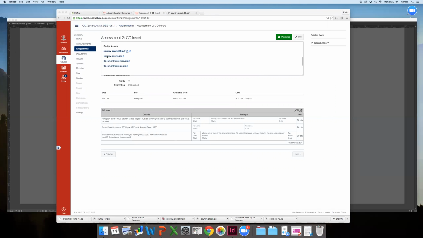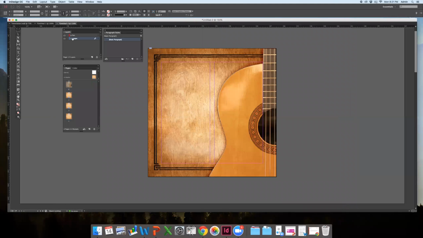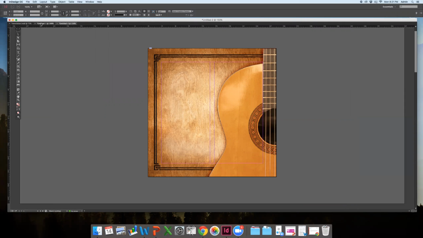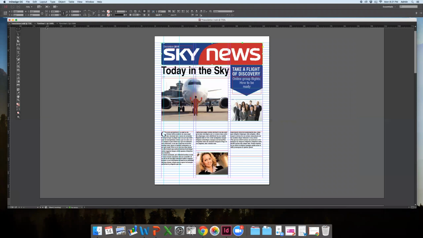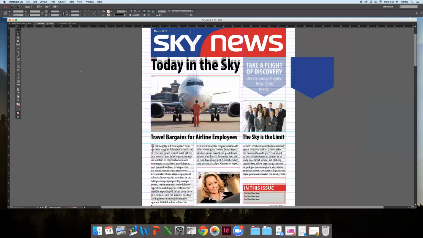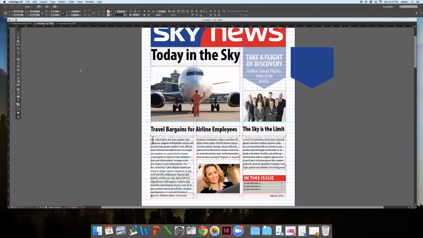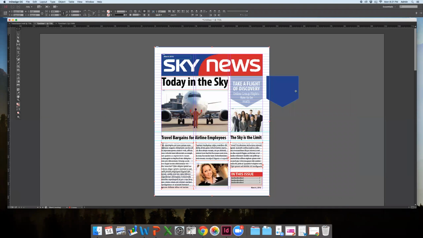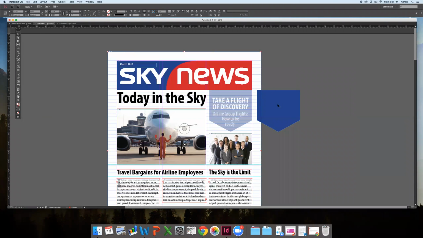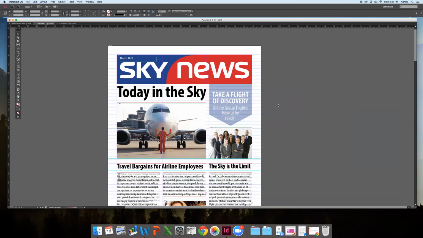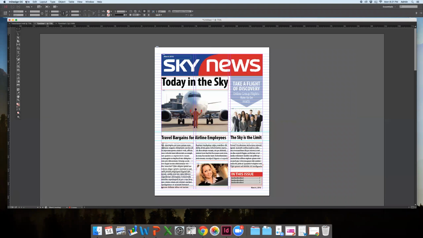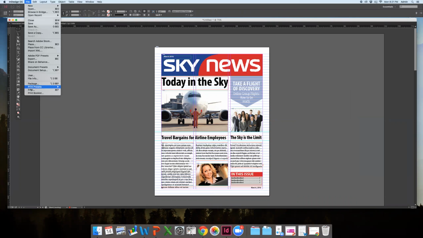Okay, so let's talk about packaging a file. I know this is probably going to be review for you, but it's probably important to know. So once you have, we'll start with we'll go back to our newsletter file here. All right, so we've got our assignment all done. We finished this cool little flag and it's ready to roll. What you're gonna need to do is go to File, Package. There's a button that even says it, Package.